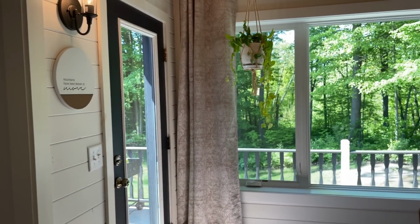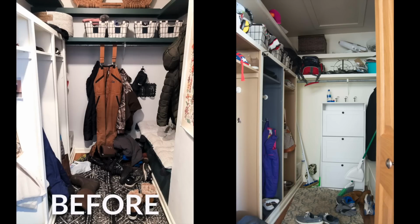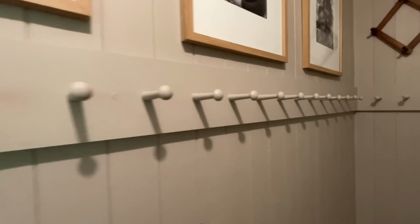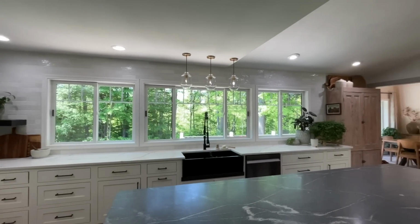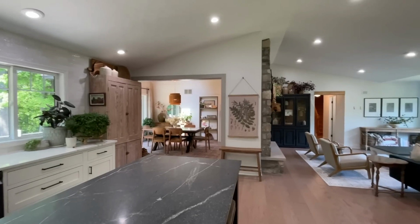Of course, along the way, I've done a ton of DIY updates to the house as well. This mudroom was one of the first that we tackled, ripping out the built-in cubbies that did not allow any floor space for us to walk. I replaced it all with tongue and groove wood and then hand built all of these pegs, which are lifesavers and we actually really love. Remodeling the main level has been an ongoing process over the last 5 years, chipping away at it.